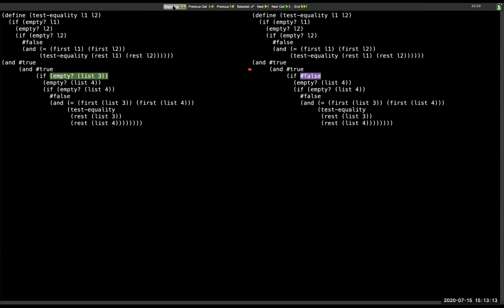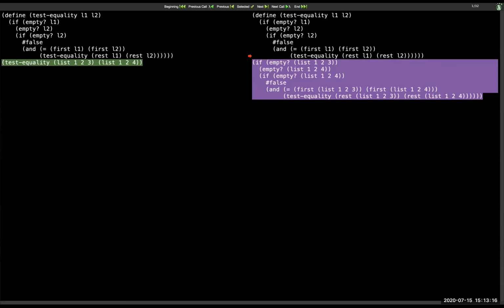Question. Yep. Is there any advantage to just using something like this over a for loop? Oh, there are no loops in Beginning Student. There is no loop construct. Okay, follow-up question then. Can you define a loop recursively? You asked me that question because you thought one was similar to the other, right? Well, if you see the similarity of this recursive process to how you'd write it with a loop, that sort of answers your question as well.